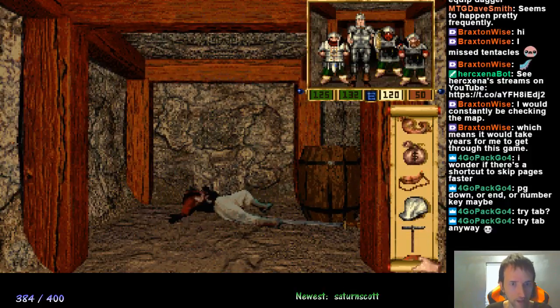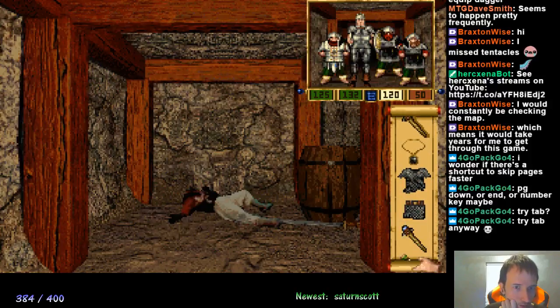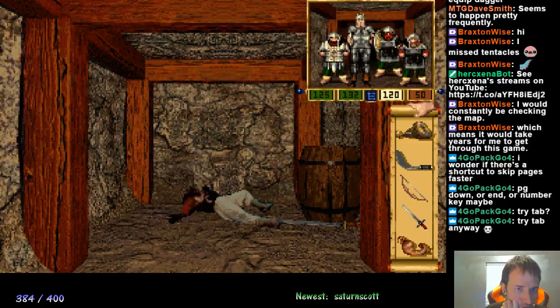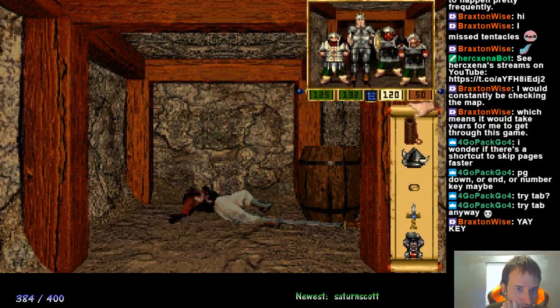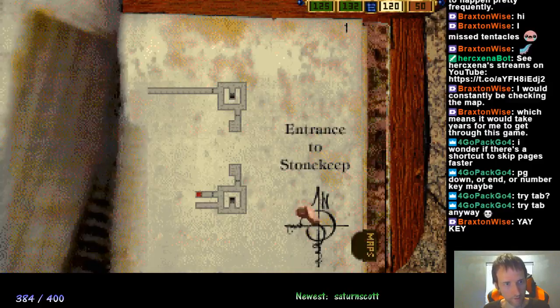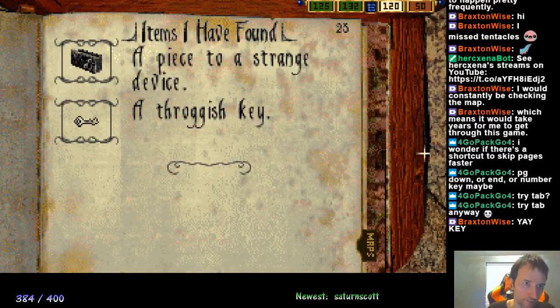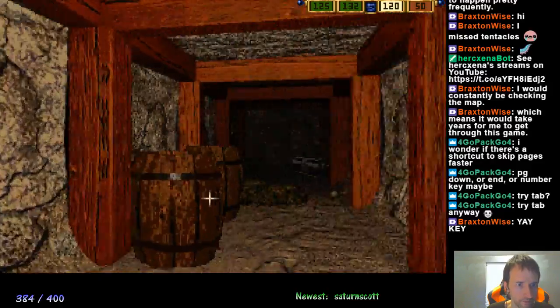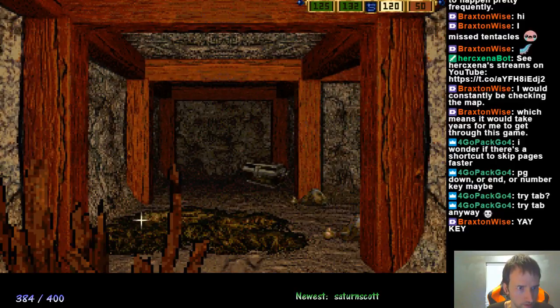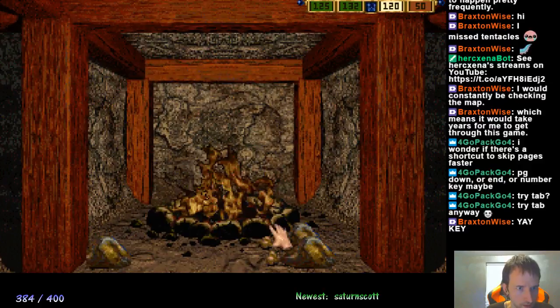Got a key! And I bet you that is the key to get into that room that we couldn't get into before. So that is good. Where are my keys at? That will be the Throggish key. Nothing there. Got the Throggish meat.